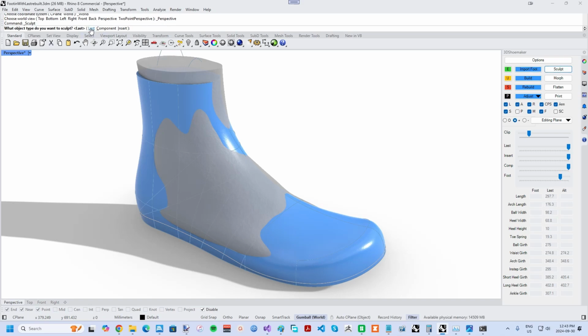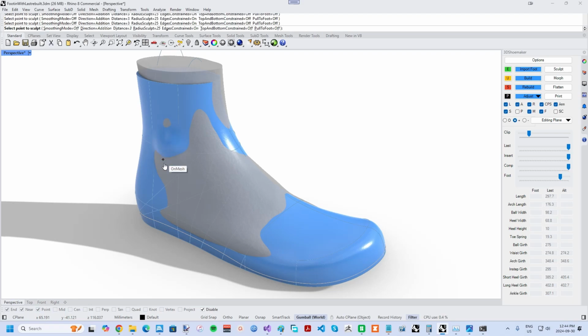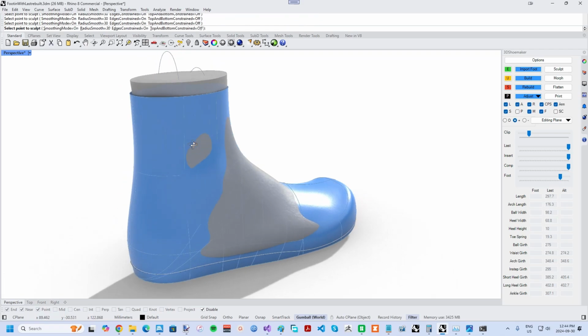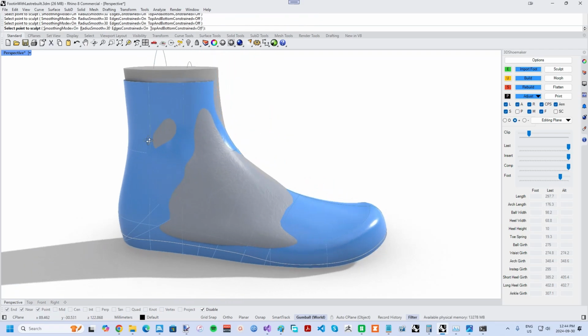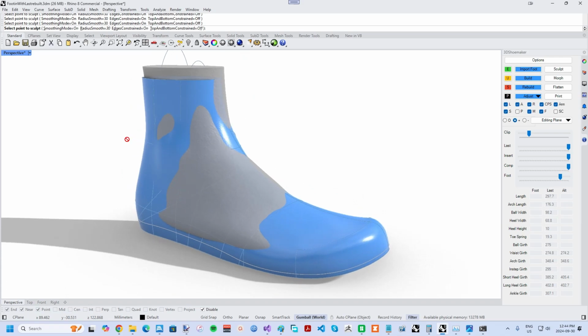The first step is to choose the type of object to sculpt, which can be a shoelace, orthotic, or a component. Then you can choose the radius of sculpting and amount of material to add and click the desired location on the shoelace. And then it can be subtracted as would be done with a physical sculpting tool. Additionally, surfaces can be smoothed to ensure a blended transition between sculpted adjustments.